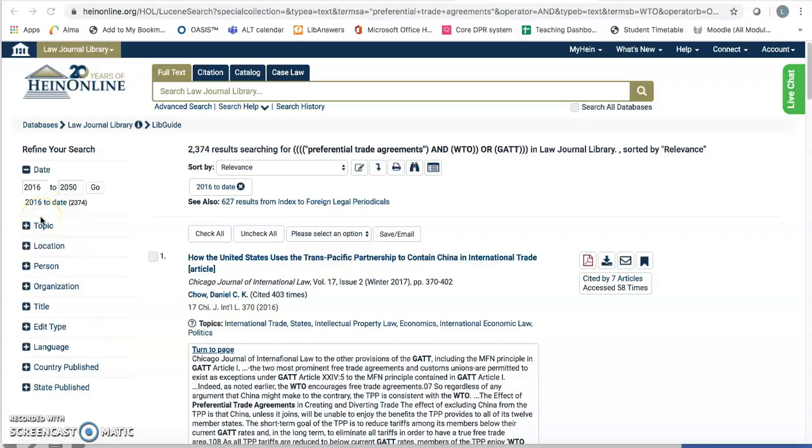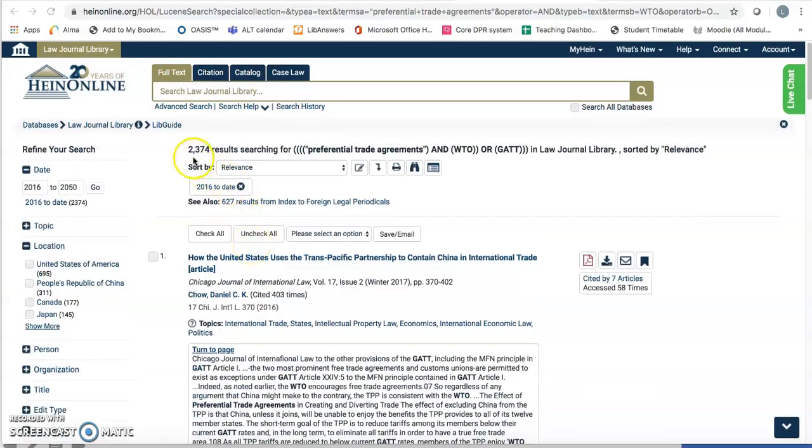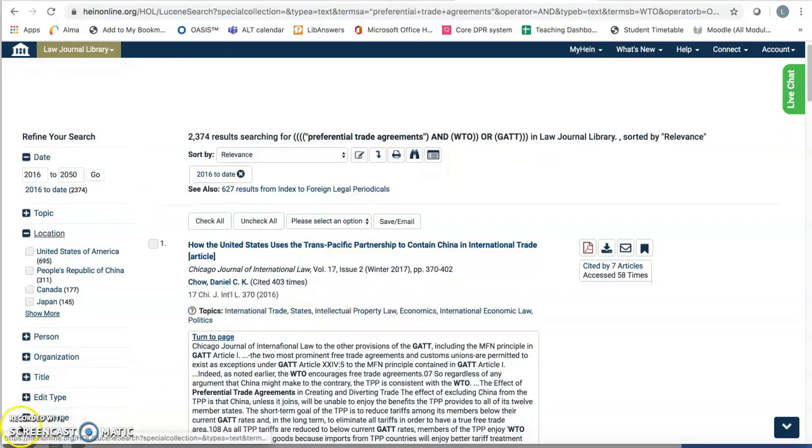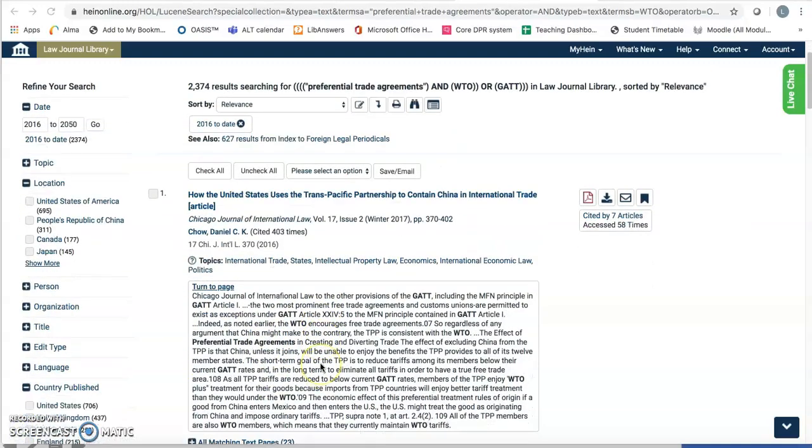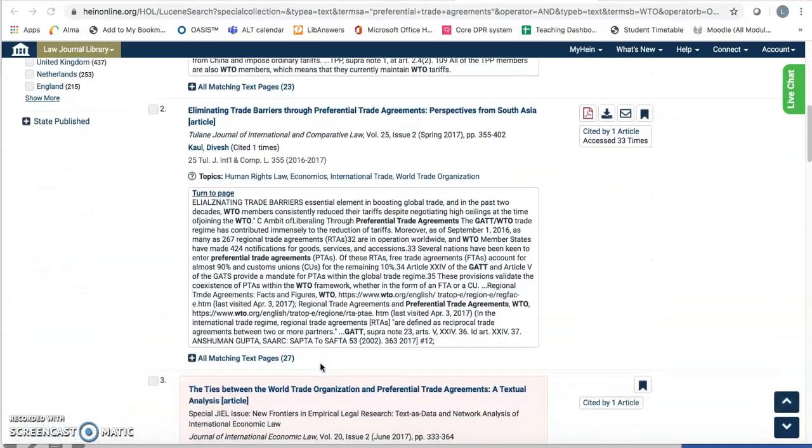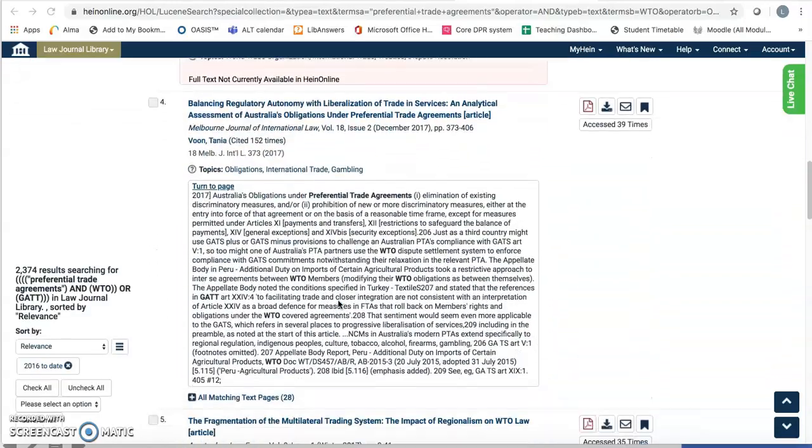And you would have only journal articles published since 2016, which brings back 2,374 results. You can narrow down further within those results by searching within results. And the results screen gives you an indication of what each article is about.